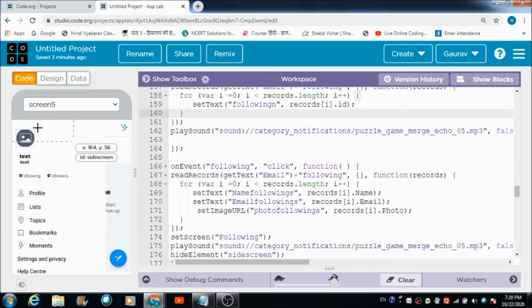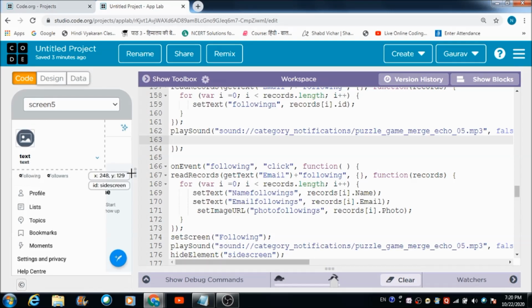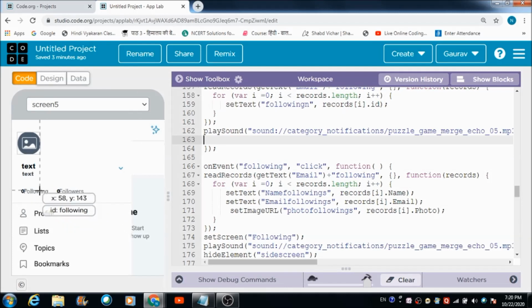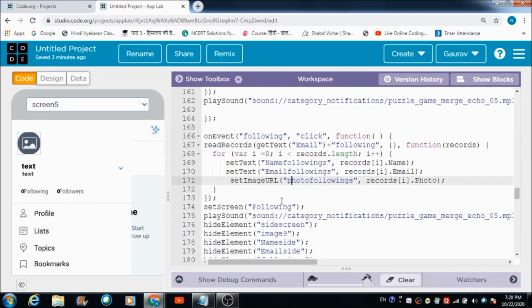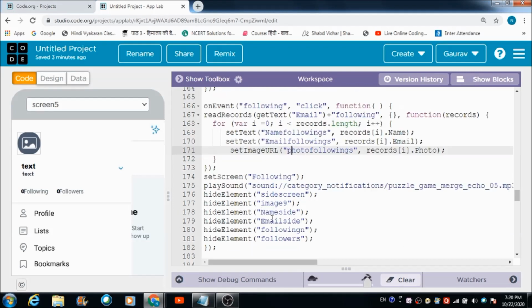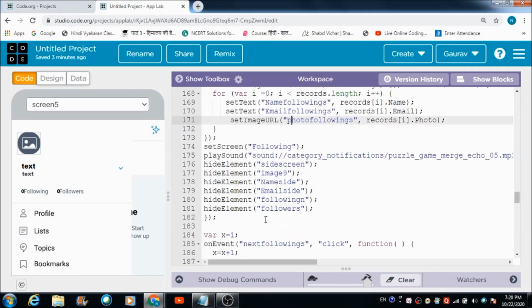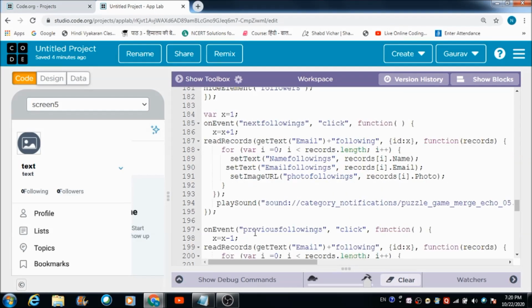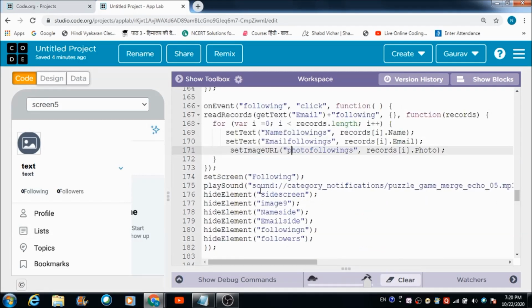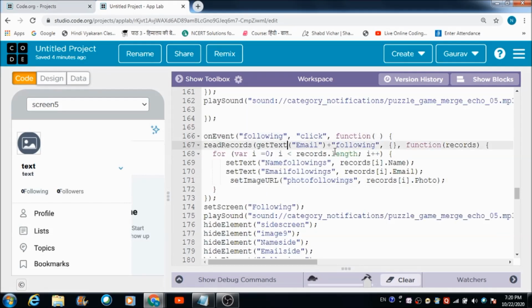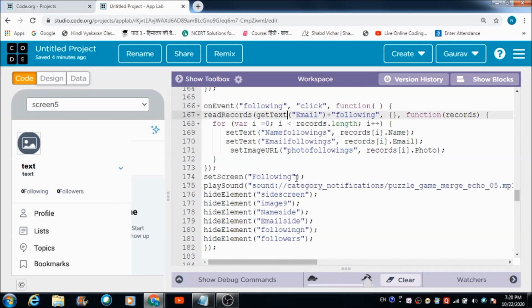Now let's move on. When the user hits this, there is one more thing over here. If we want to check the profiles of all the people whom he is following, he needs to hit this following button. Automatically, he is going to get redirected to which screen? Let me show you the screen. So this is the code. Okay, the user is going to get redirected to this following screen.